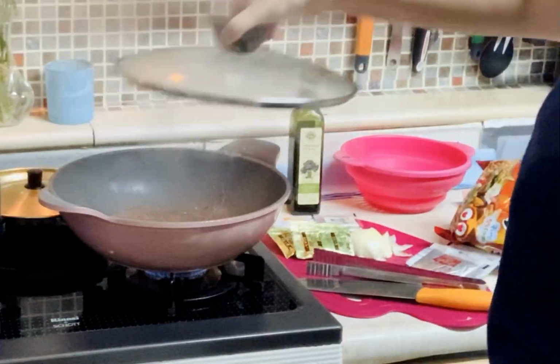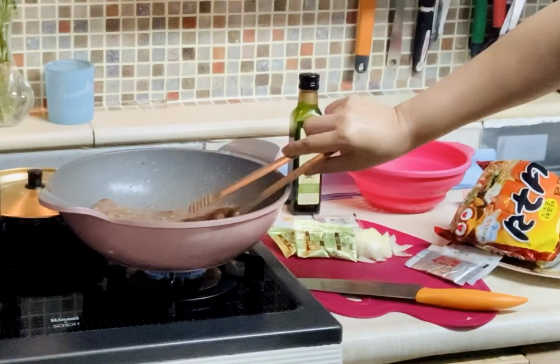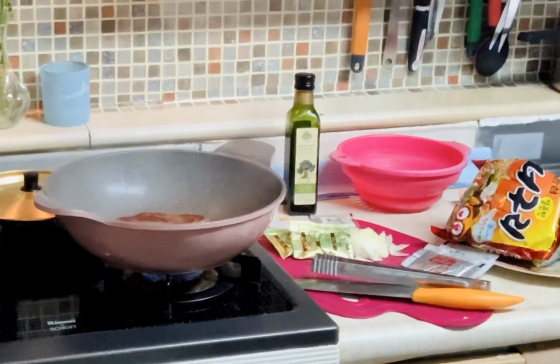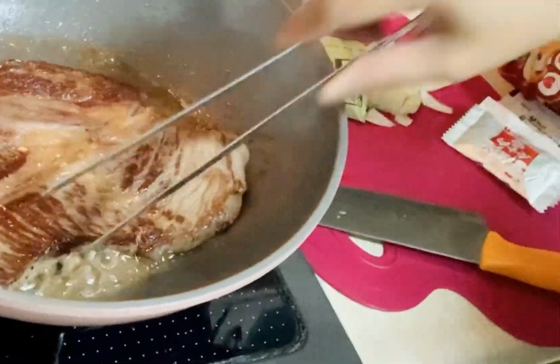And now I think the beef is ready to be turned. We know that we have turned it at the right time because you can see that the steak is brown.